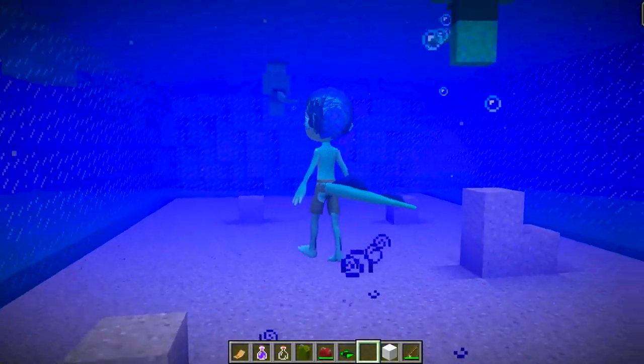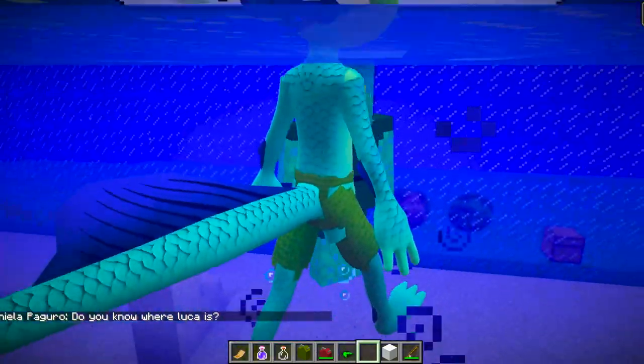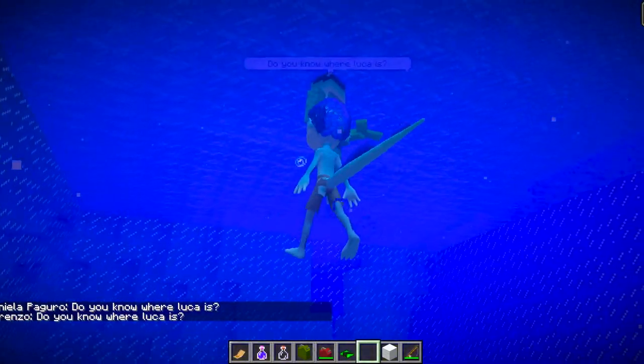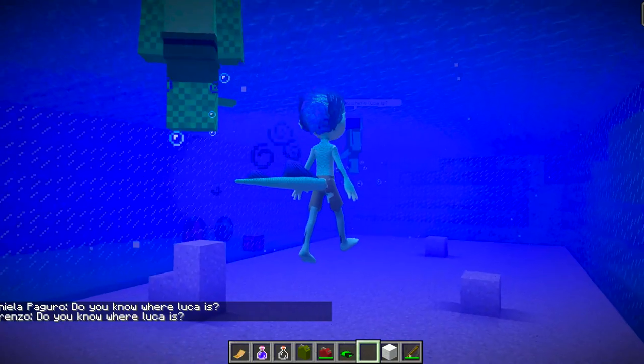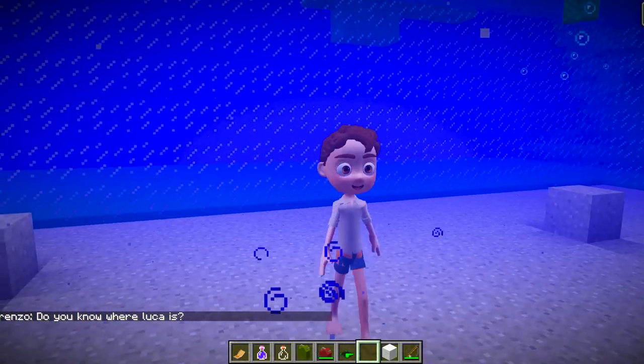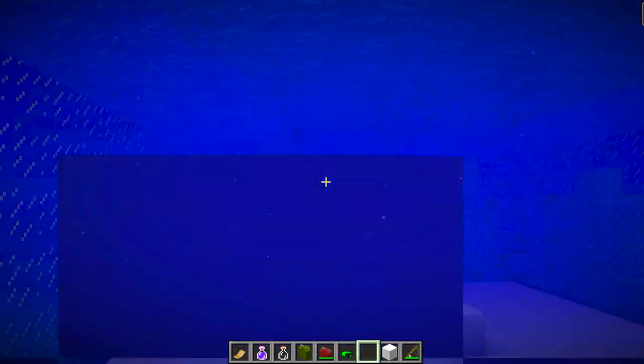Guys, I am back. Your son is back. What is going on? Do you know where Luca is? I'm here. Dad, I'm here. Mother Paguro, I'm here. Do you know where Luca is? It's funny you both are asking for me now that I'm literally here. It's crazy, guys. Let me know which version of Luca you like more, okay? I'm swimming around. I'm going to be swimming around for a little while now, guys.